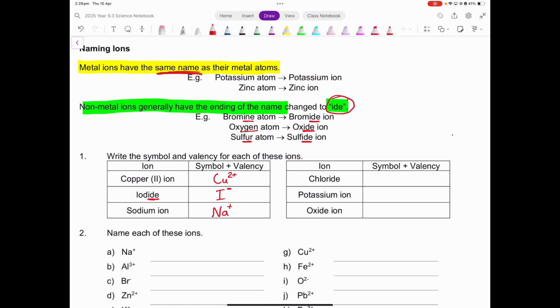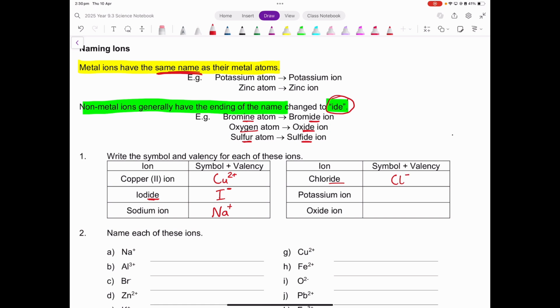Next is chloride. You can look for element number 17 on your periodic table. You can see chlorine. We've replaced the "ine" with "ide." And so the symbol for chloride is the same, Cl. It is in the 7th group of the periodic table, which means, once again, it has a charge of -1. So we can just write it as a negative.